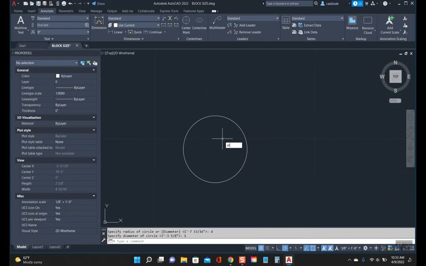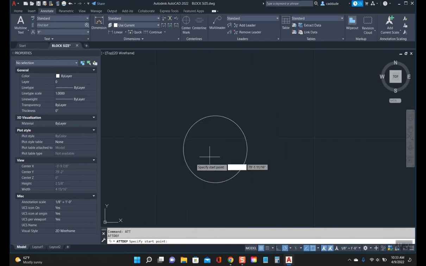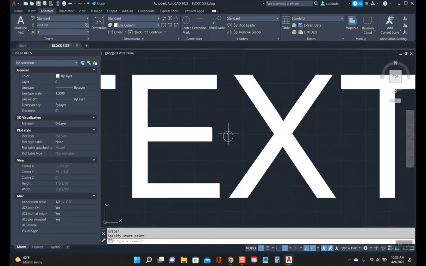And my attribute is going to be text, enter text, default of 1. I'll create it for middle center. And instead of my text height being 9 inches, I'm going to select it to be annotative, and I'll make it 1/8 inch high text. I'll keep it in lock position, and I'll specify on the screen. And I'm going to specify right here for the center. It's okay if it goes off like that.